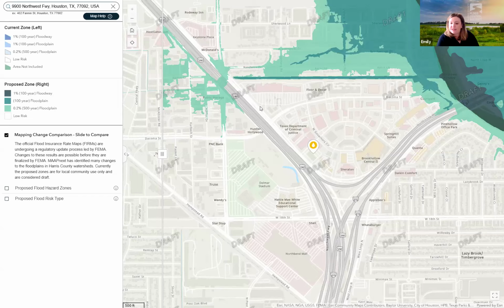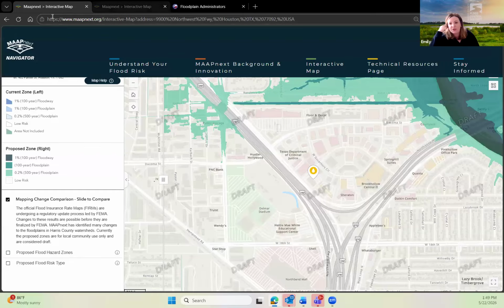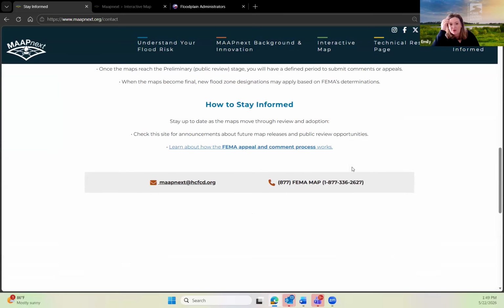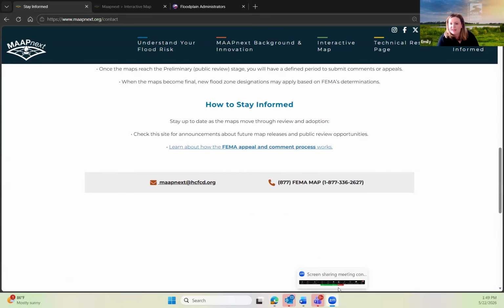I saw a note from Robert asking if there's a website where formal feedback can be provided to the flood control districts. The answer to that is yes. So the site that you see Todd on right now, our mapnext.org site, is one place for that. And then you can also submit comments through the flood control district's main website. So there are multiple avenues for that. And I can say that all of that goes directly to my team, so we're happy to field those. You can also see on the screen here where Todd is, an email address that you're also able to reach out to. We wanted to make sure that there were multiple opportunities for folks to be able to submit that.